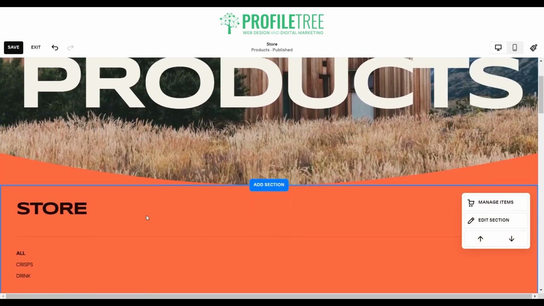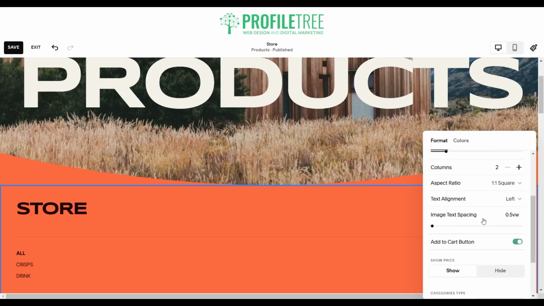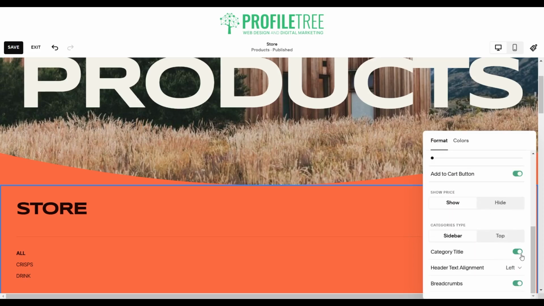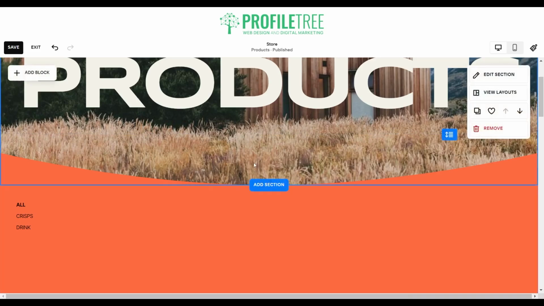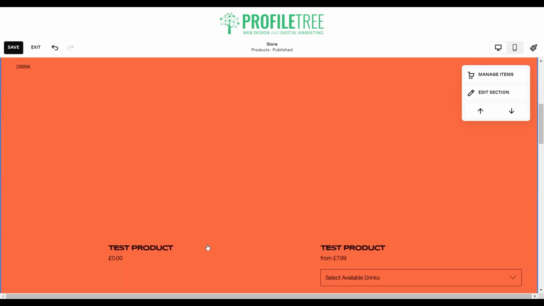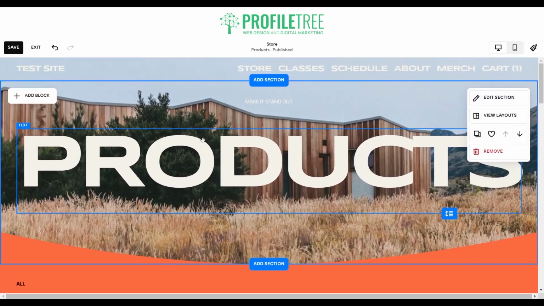And then what I would do then is probably for the section here, I would probably remove the category title, and then I would just keep it like that. So there's multiple ways you can make this work, but that is pretty much how to create your e-commerce website.